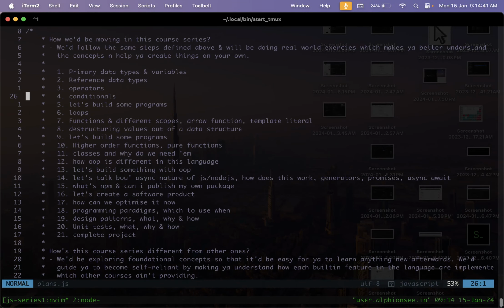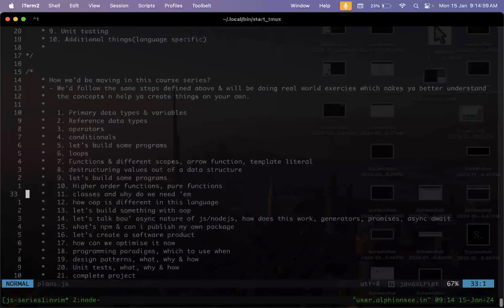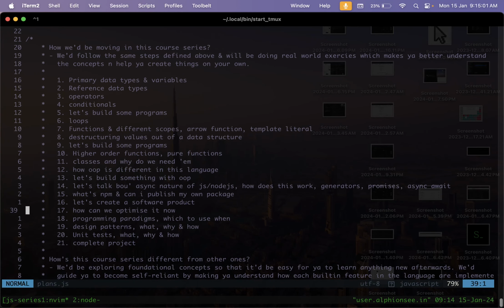Okay, so in this course we'd be moving the same way. First we'll cover all the data structures, right? And then slowly we'll move down to different syntaxes like conditionals, and meanwhile we'll build some programs as well, loops, functions, and all the data structures and so on. Afterwards we'll deep dive into the functional part, because we do want to go into the functional programming paradigm as well, and the OOP paradigm as well.